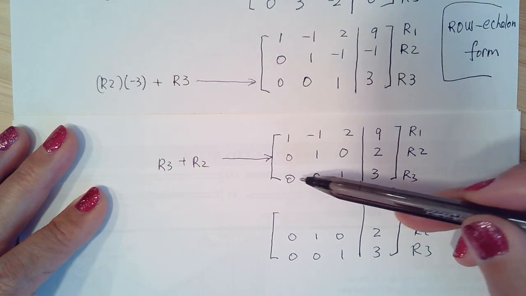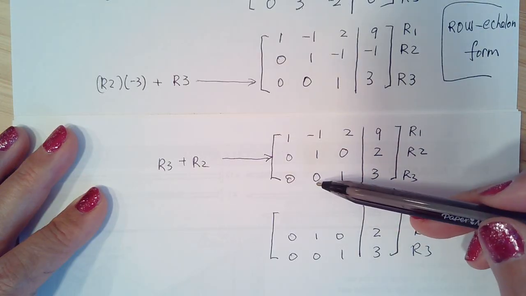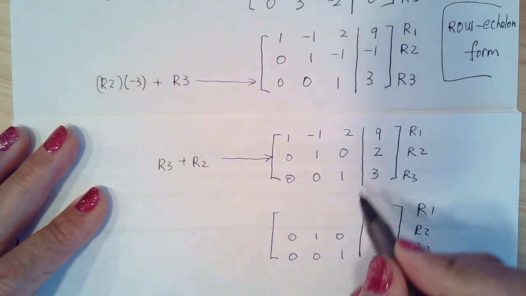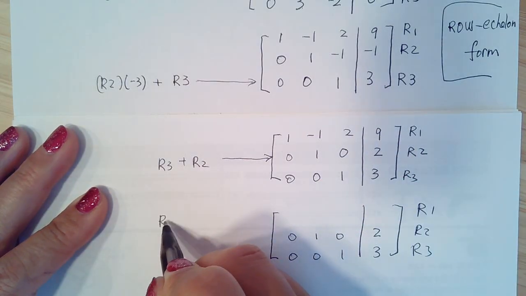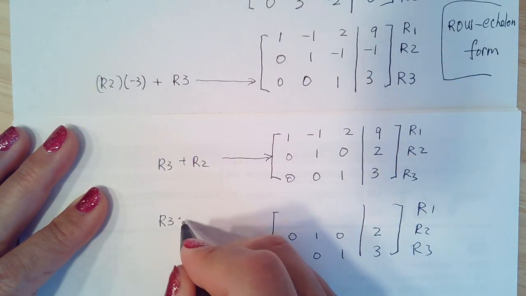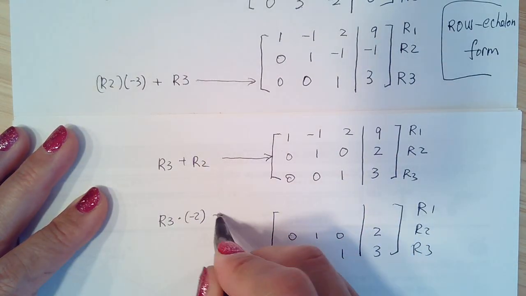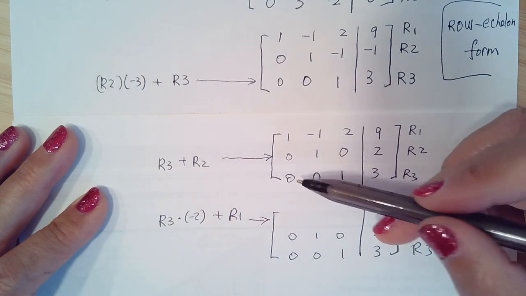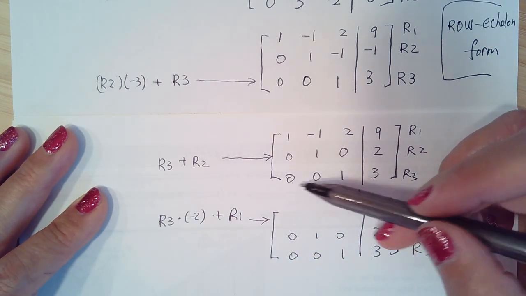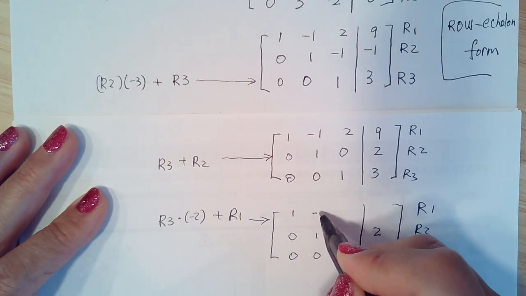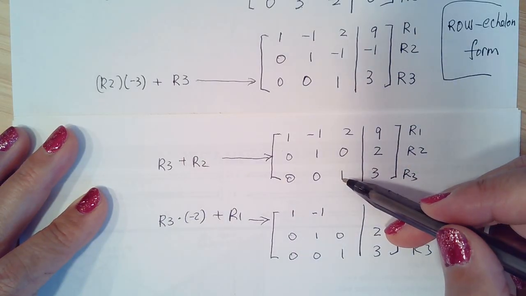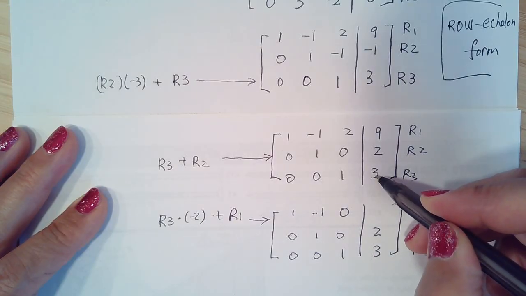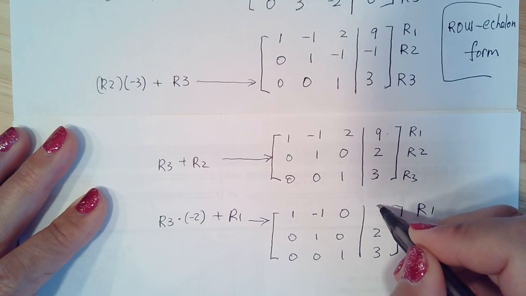See here all the zeros, which means you use this 0 multiplied by whatever number is still 0, add to it, it won't change. So my new R1 will be R3 times negative 2 and add to the old, just the previous R1. This times negative 2, this times negative 2 is all 0, so I still have 1, negative 1, and then this 1 times negative 2, plus that I get a 0. And this times negative 2, which is negative 6, plus that you have 3.